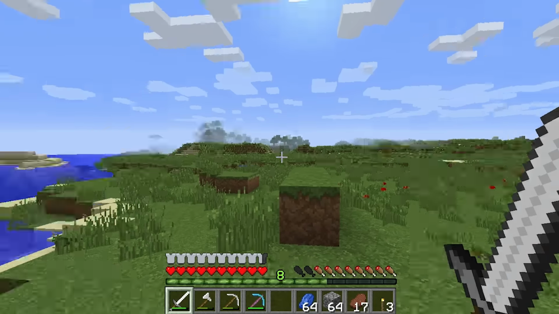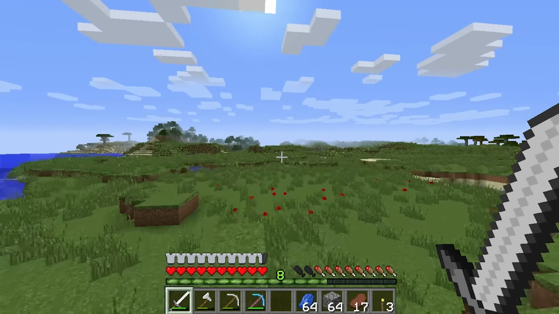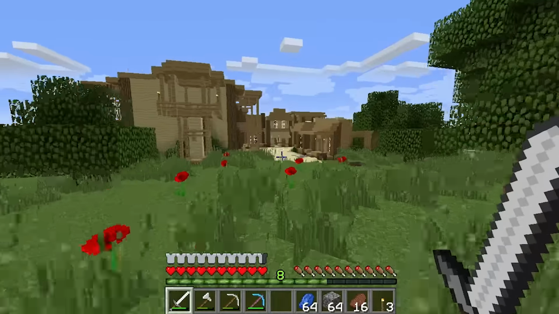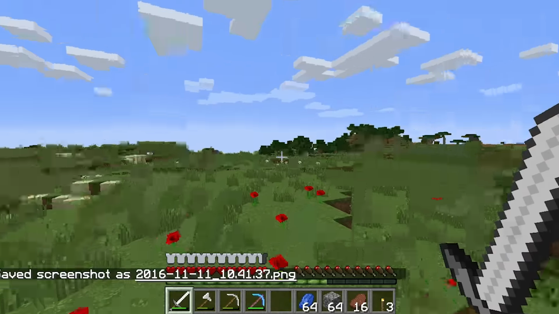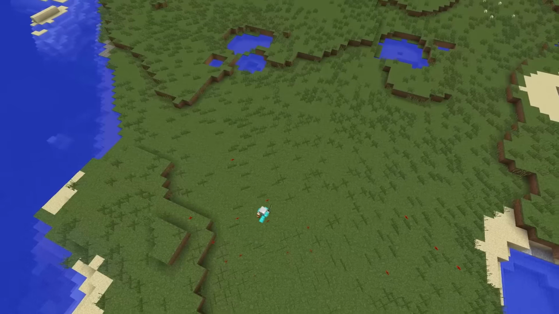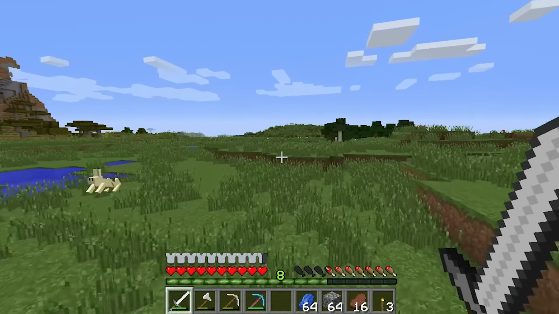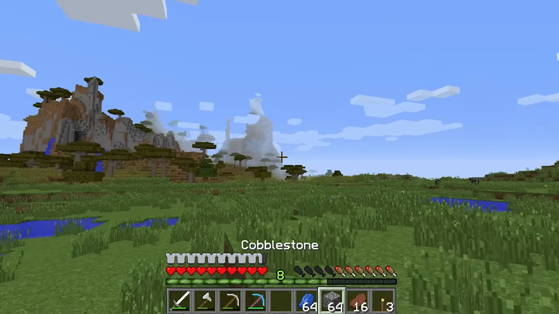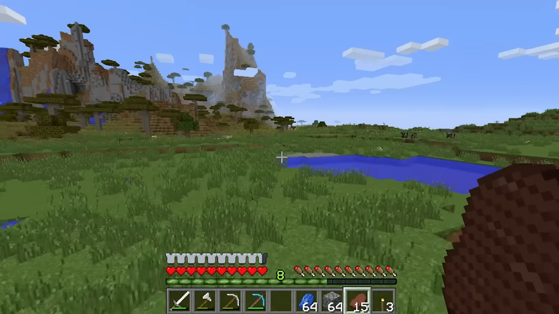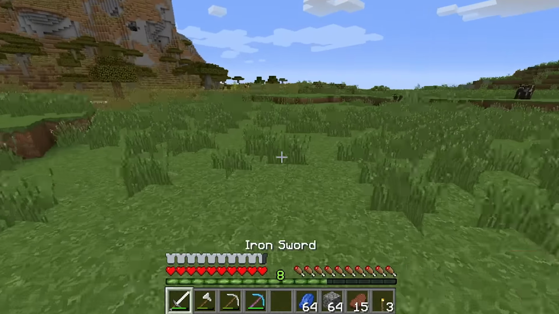Oh shoot, I forgot to take a screenshot of my coordinates. And now we're off. All right, we are looking for a mountain range on the side of an ocean. That's the target. That's what we want to find. I'm already low on food. Look at those mountains over there, though. Those are absolutely unbelievable. I don't want to be in a savanna biome, though, and they're not by the ocean.